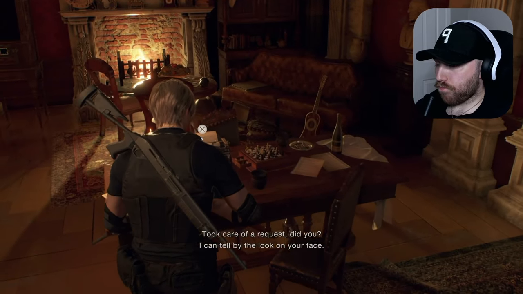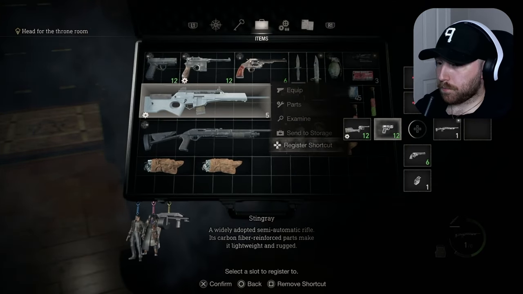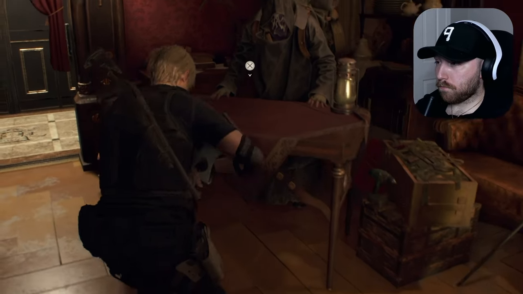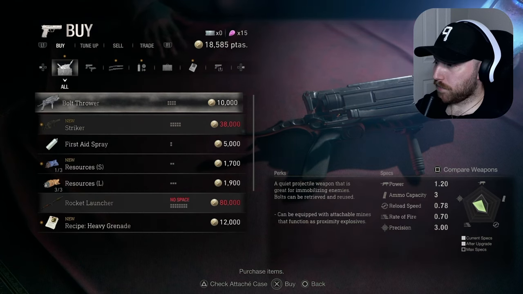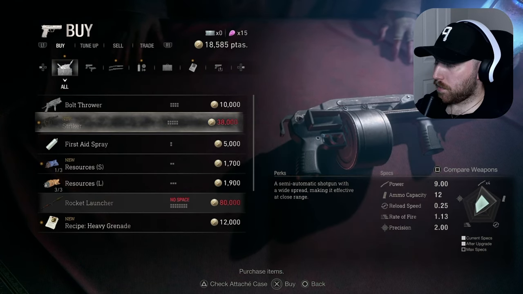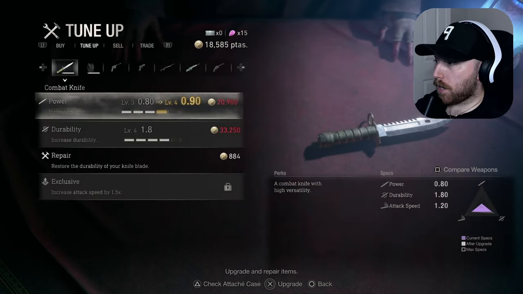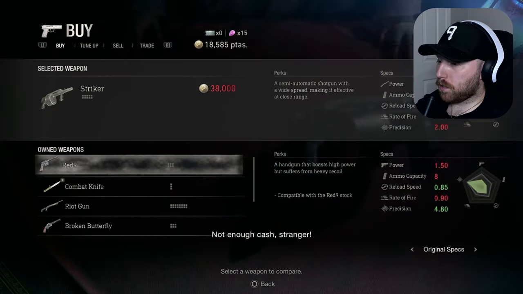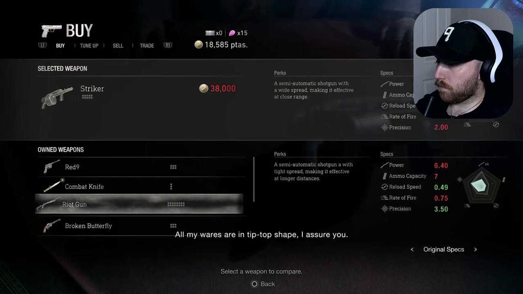By the look on your face. Oh, I gotta register the shortcut again. That was 11. Something new for you, mate. That's crazy. You'll get some bang for your buck. I guarantee it. Wait, how good is my shotgun right now? Hold up. Yeah. Not enough cash. I want to compare it with... All my wares are in tip-top shape, I assure.